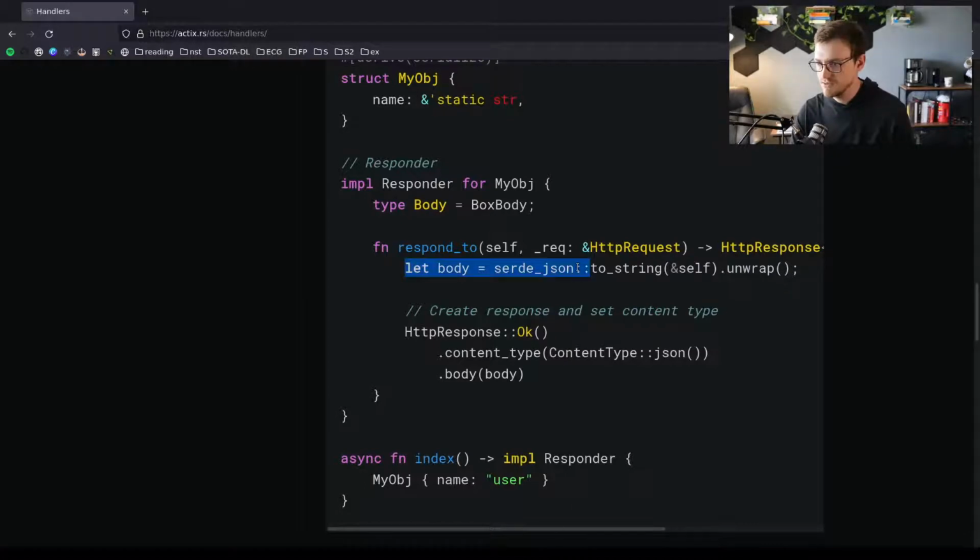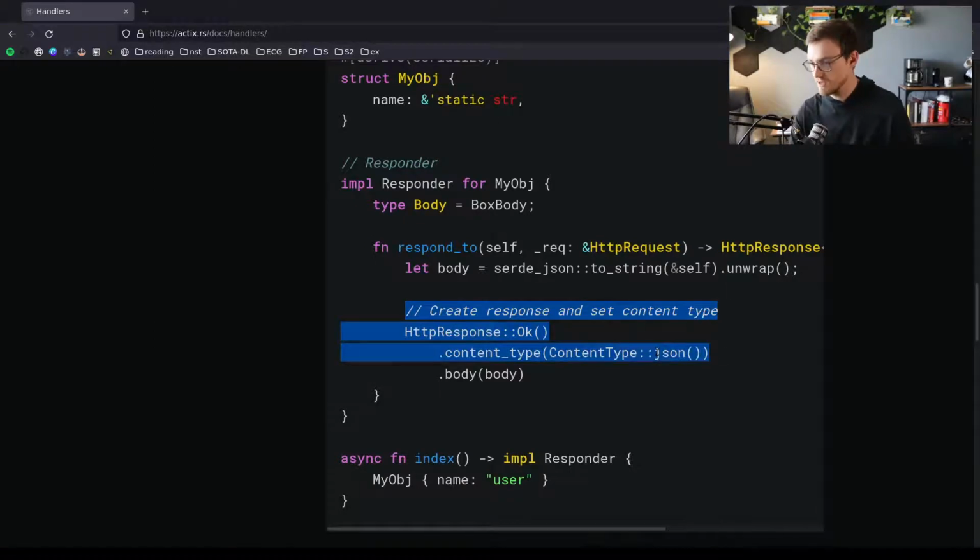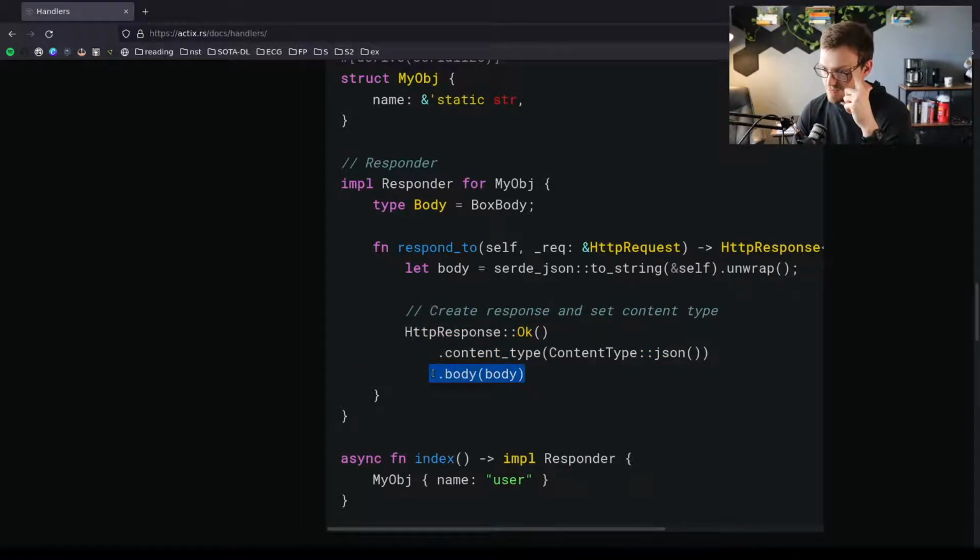So we let the body equal JSON to string self unwrap, which we can do because it was serialized. Create response and set content type. Okay, so here we're setting the content type to JSON because it was serialized, which makes sense. And then the body of the HTTP response is this variable we made.